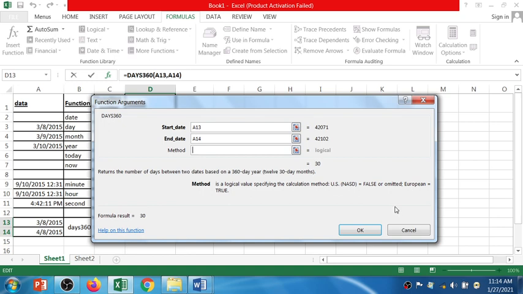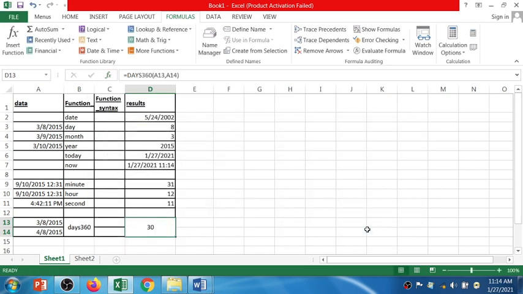False or omitted is the US method, and the European method is TRUE. The result is 30. I'm not going to apply any logic because I didn't require it. Click OK. That is the difference between the two dates. The difference of the days between two dates is 30 days.